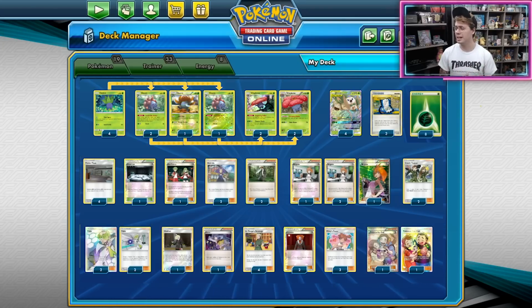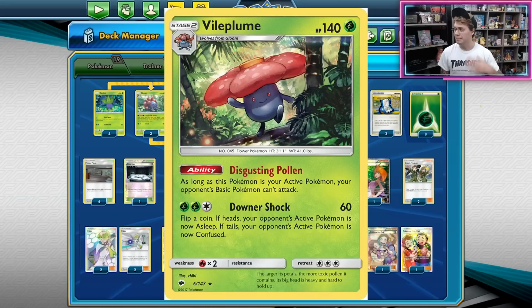The Rowlett and Alolan Exeggutor deck has a great time against a lot of the basic based decks because of the Burning Shadows Vileplume, able to stop those basic Pokemon from attacking. So a lot of those were just free matchups. I mean, Turbo Dark was a pretty good matchup, being able to get the Burning Shadows Vileplume out and just tank with that. Not being able to be damaged by basic Pokemon was really stellar. And Night March, pretty good.